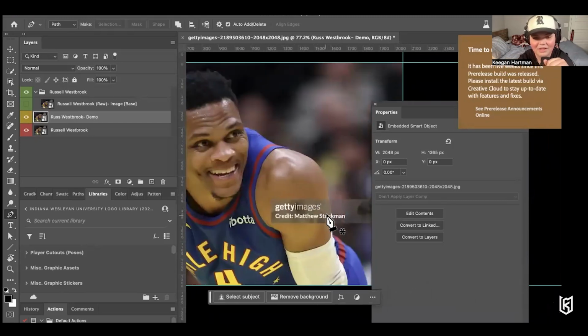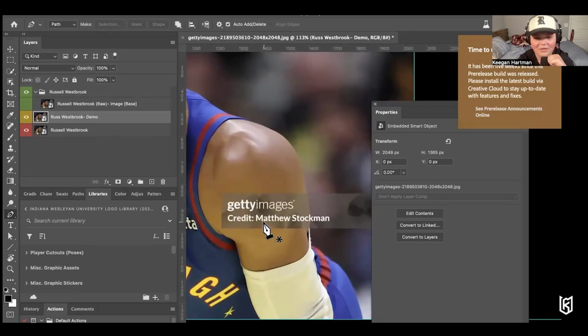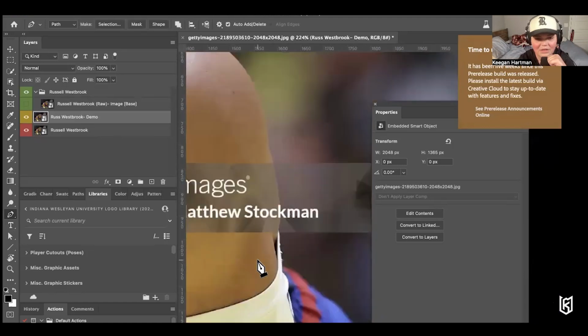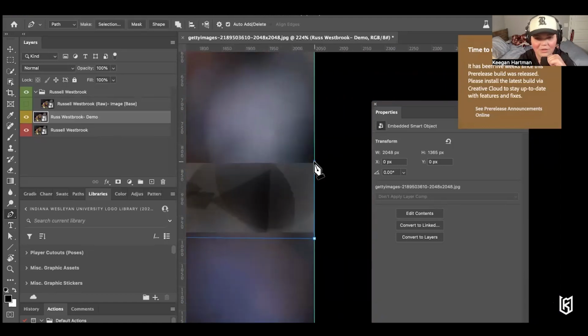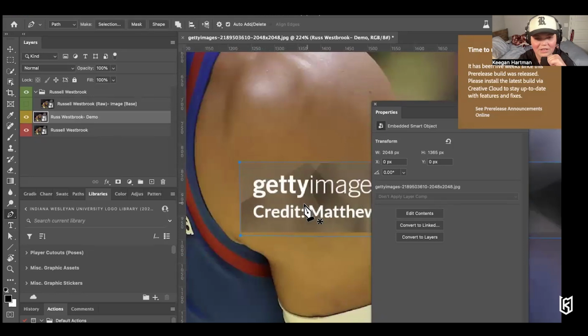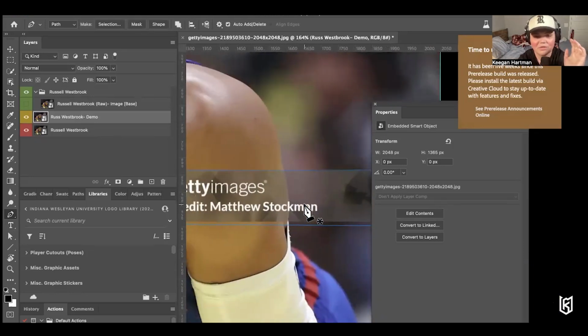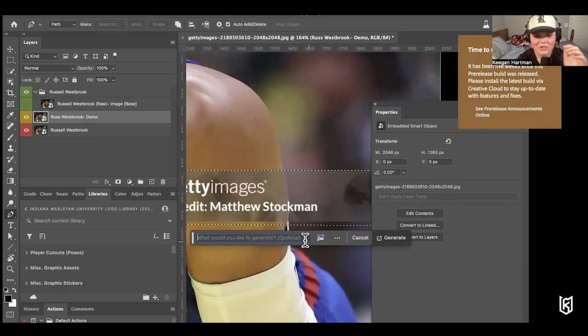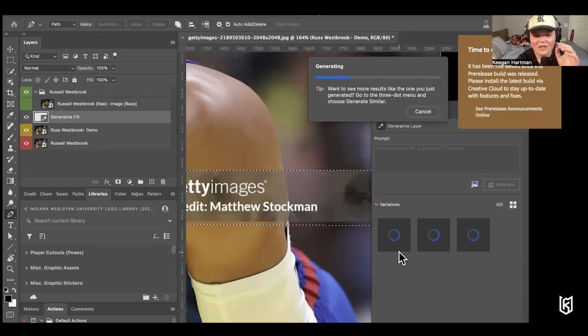Now, this is what you want your generative AI fill to operate with, or this is what you're going to be utilizing it for. So we're going to take our pen tool here. We're going to get down and dirty right into it. So take my pen tool, and we're just going to go around the watermark. We're going to do this, and we're going to connect it there. Easy process. We're going to right click, make selection, click OK. We're going to go to generative fill. We don't even have to type anything. We'll just generate, and then it's going to give us some iterations that we can operate with.